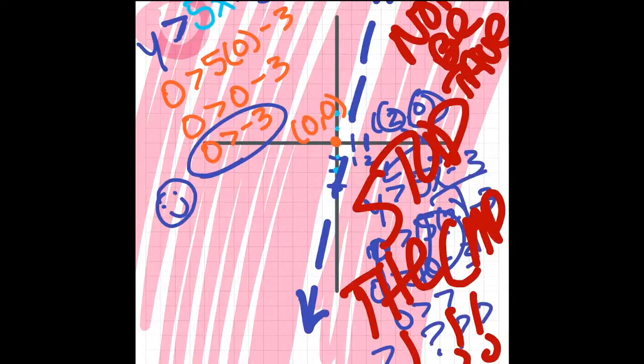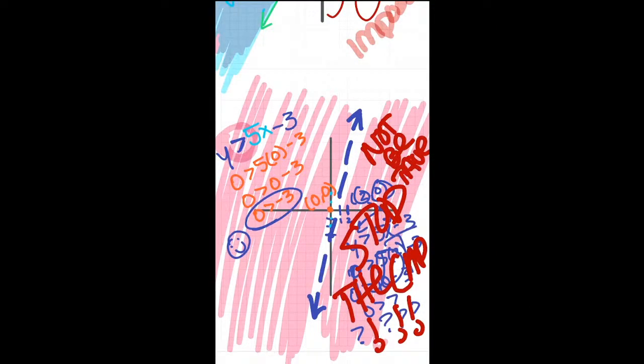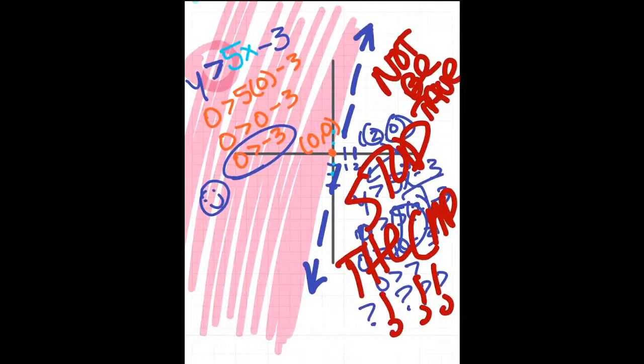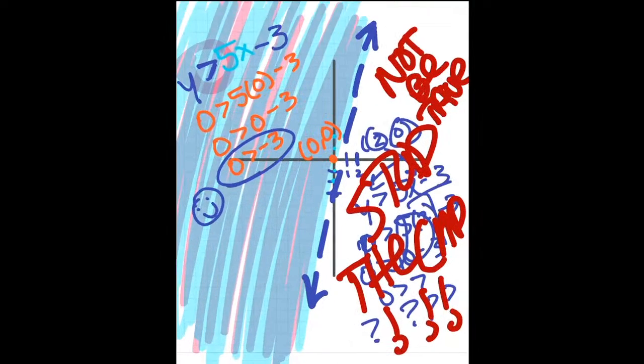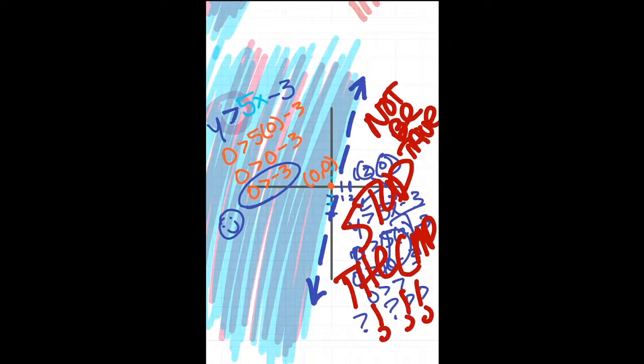Now, hold up, we got to get rid of this shaded region down here because that's not the answer. Ta-da! This should be our answer. We should have a shaded region to the left of the equation, okay? And the right side should not be shaded because we just proved that it is false. And that, ladies and gentlemen, is how you solve linear inequalities graphically, okay?